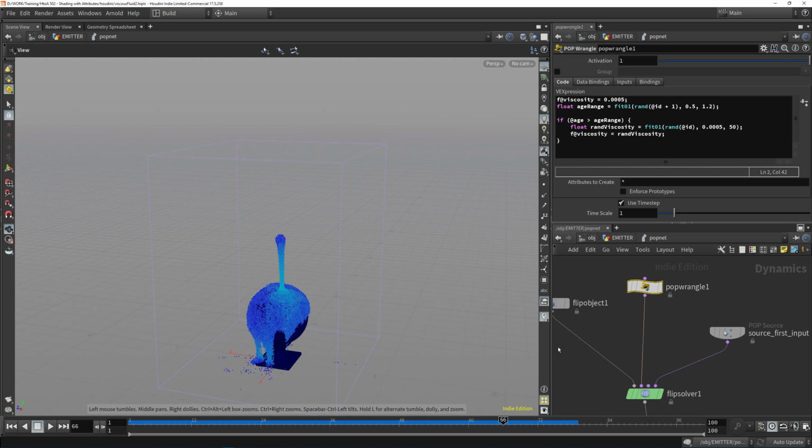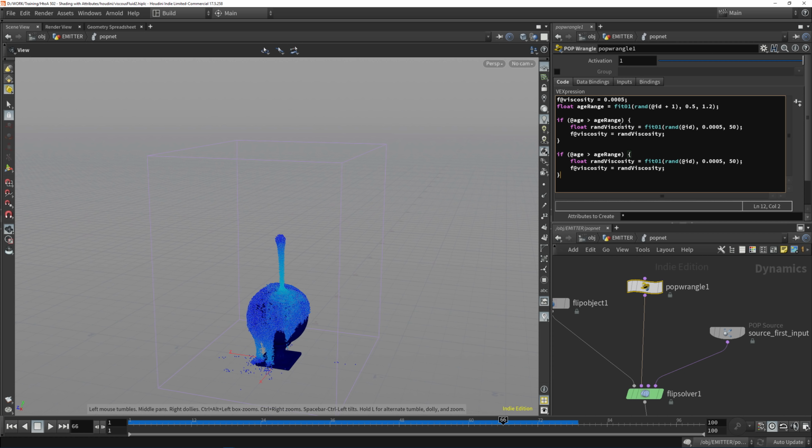And what you can do to get an even more interesting result is you can also have another loop in here, which is saying if particles are even older than that value, let's say our range stops at 1.2, which is 24.5 frames or something.